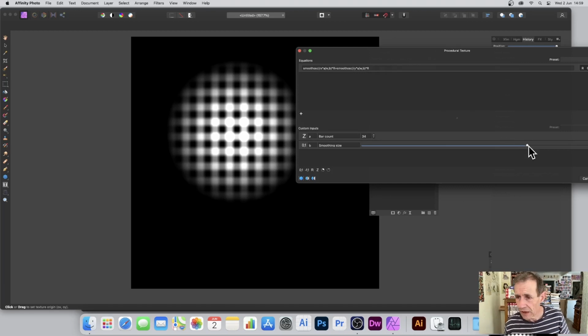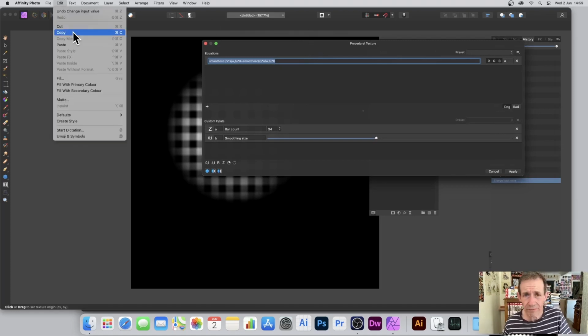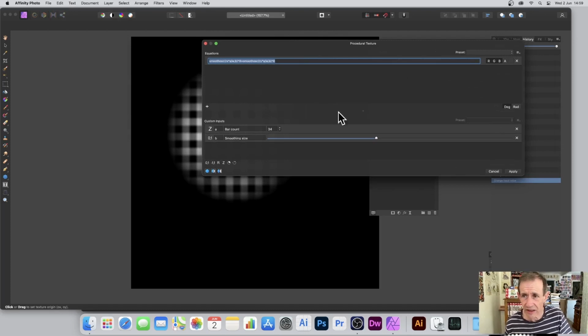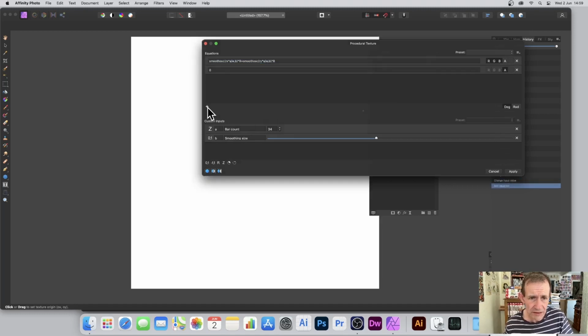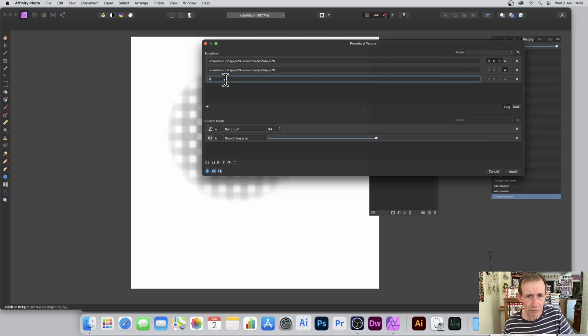What you can then do is, instead of using R, use G and B across the channels. So I'm just going to copy that. Control C, or edit and copy, and then you can paste into the other channels. But I'm just going to quickly add the other channels just by going here. That's where you can add the other channels. So plus and plus, and you can see what happens then. Of course, the picture goes. However, you can put those in again, and you've got them there.